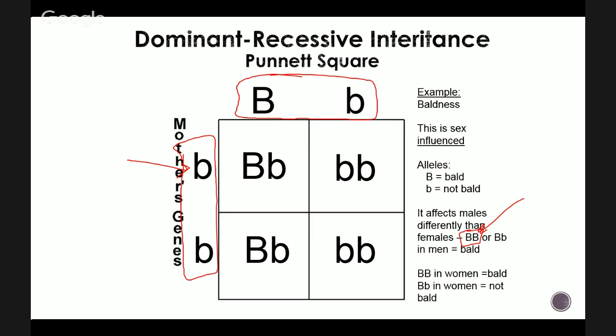You looked at my grandpa, he still had a little bit of fuzz up here. My dad still has a little bit of fuzz. I still have a little bit of fuzz. My brothers, even if they're losing their hair, they have some hair. They still got it. So nobody in my family has frank baldness, and I don't have any bald sisters. So my best guess is that my mom's alleles were the homozygous recessive.